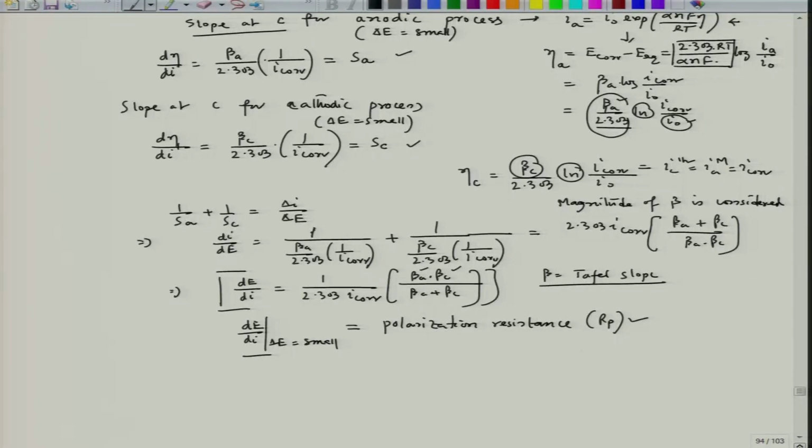So, this is about the linear polarization. It gives us a quick measurement of corrosion rate of a metal in an electrolyte just by measuring this linear portion of the Butler-Volmer equation at E_corr with a plus minus 20 millivolt overvoltage, and then finding slope at overvoltage 0, and that would be the linear polarization resistance. Higher the linear polarization resistance, higher would be the corrosion resistance of a metal in an electrolyte. So, that is it. Let us stop here.